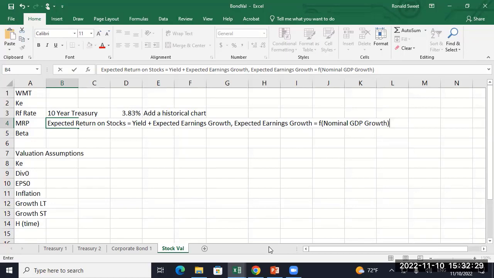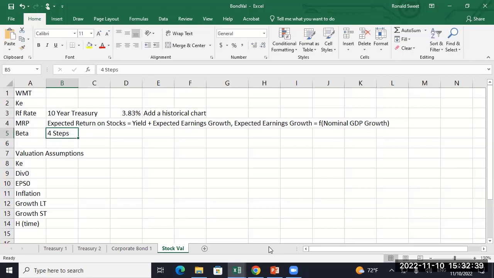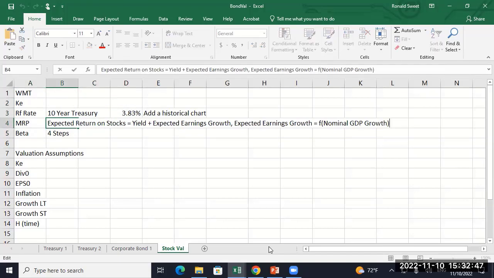That's what we just did on that exercise. See how that exercise is very, very similar? And in beta, you got the 4 steps. So we're going to do all of those for Walmart, and we're probably going to get the same number we just got here, which is what did we get before, 835 or something? I can't remember what we just did. We just did it.